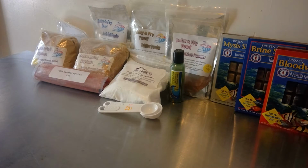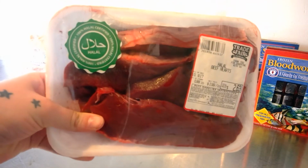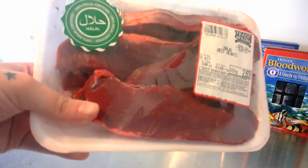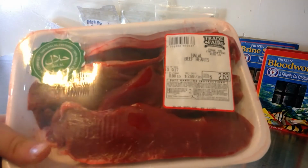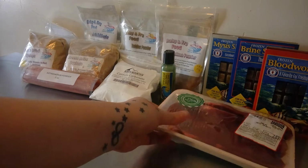Because instead of feeding 1 day bloodworms, 1 day gel food, 1 day pellets, I can just do pellets in the morning, gel food at night, and they are getting all of the different foods that I have available for them, which is awesome. So, I also use beef hearts. I am fortunate enough to live in a neighborhood where the grocery store at the end of my block, like a 2-minute walk, has fresh beef hearts. Beef heart is by far one of the best sources of protein for growing bettas.